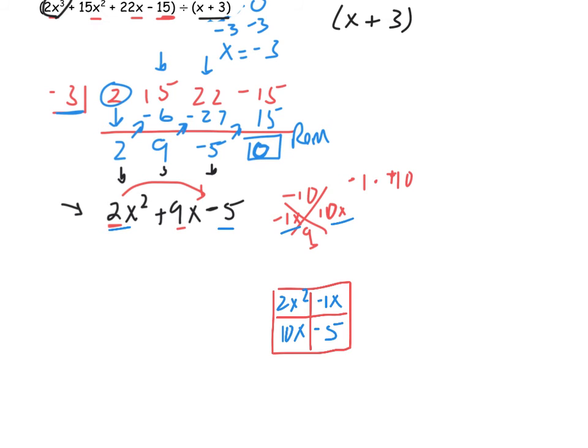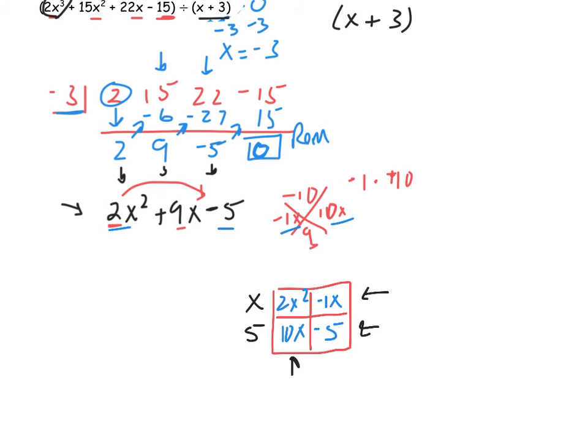Let's go back to black here. And top row. What do they have in common? 2x squared and negative x. I would just say they have an x in common. Here it looks like they have a 5. So I think one of them is going to be x plus 5, but we got to kind of check this.